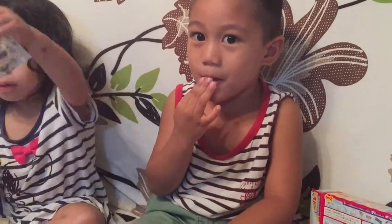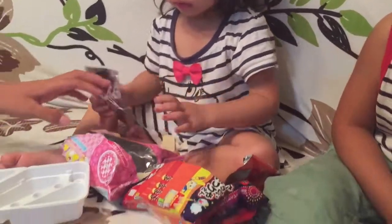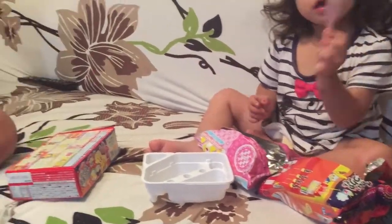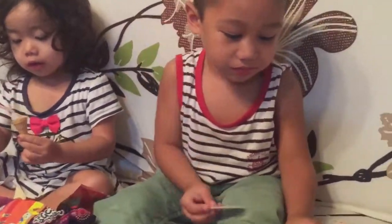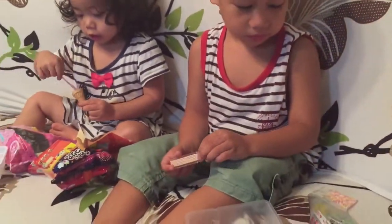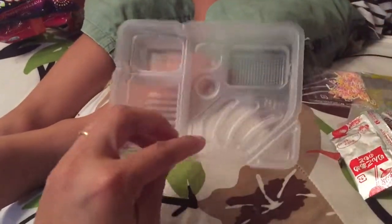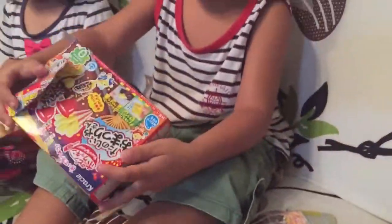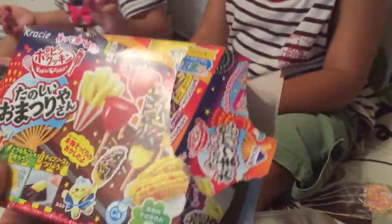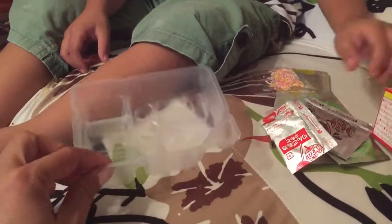Are you going to eat the candy first? Yes. Okay, you open it, Kuya. And you put it here. Mommy, look at this! What's that? A stick. A stick? Yes. So you're going to use a stick? That's right. Okay, do it here. So here is your, what's this? You put everything here, I think, Cedric. Yeah, I think you need to put everything here, boy.